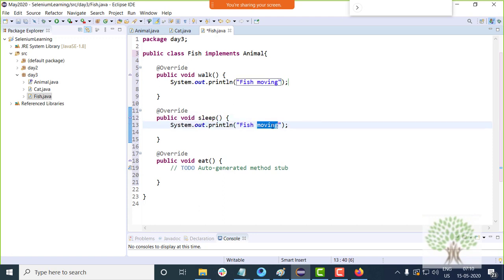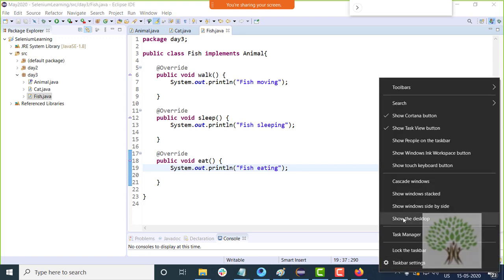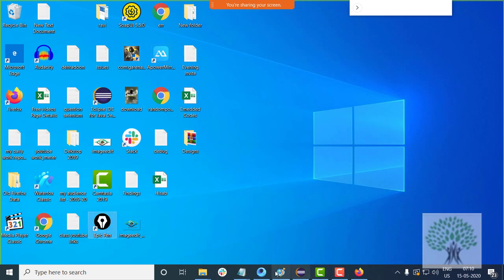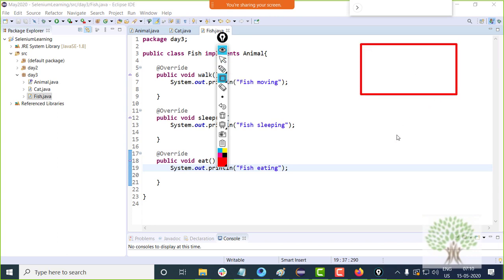What is the advantage of this? Why are we doing this? Okay, I'm just coming over to it. So basically what I did, I created one interface, the animal interface.